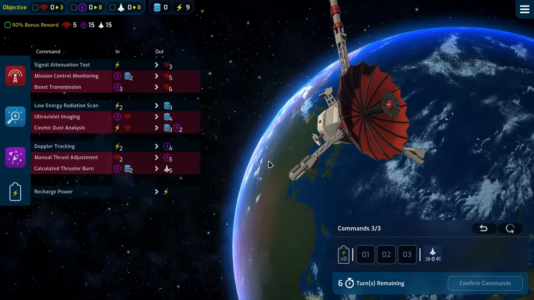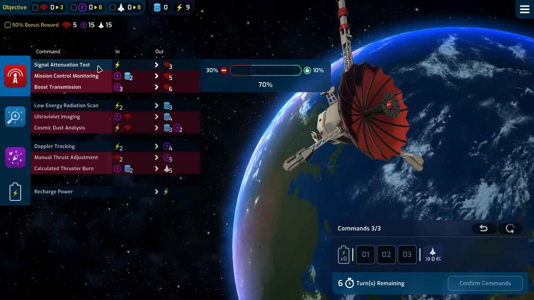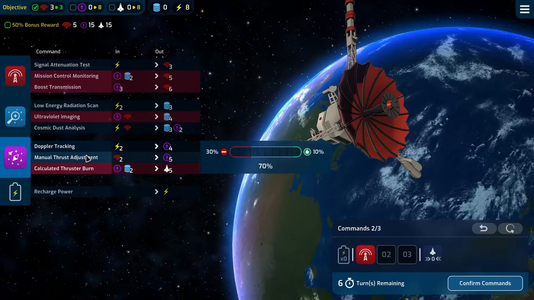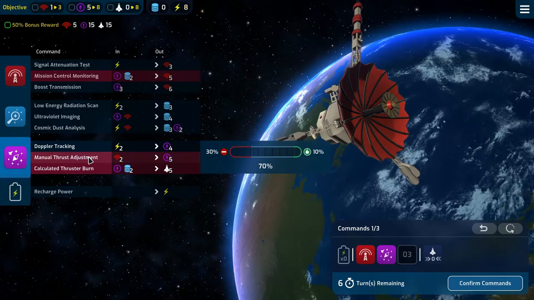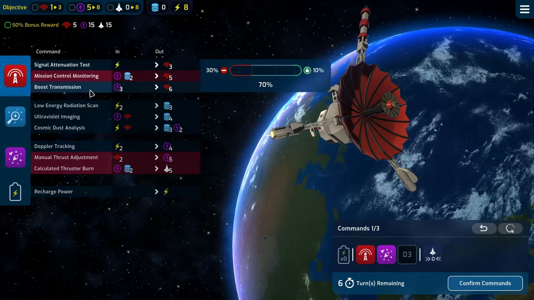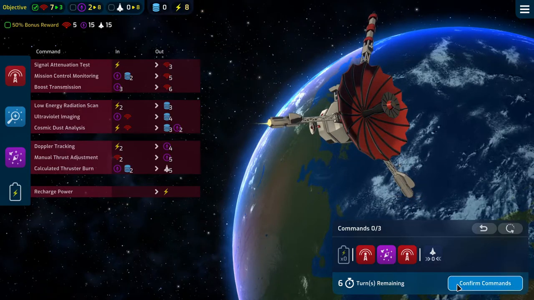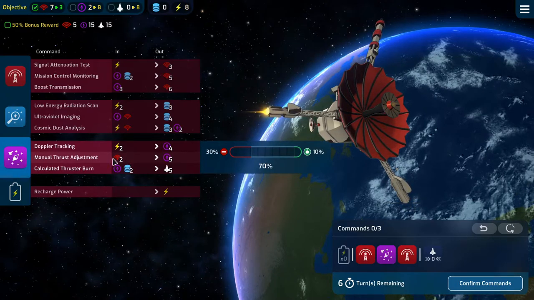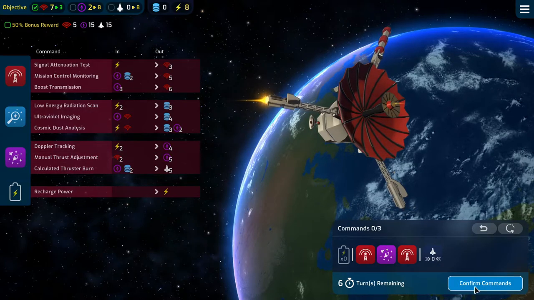Okay. I guess we can do that. We have 6 turns, 3 commands per turn. Let's start by doing a signal attenuation test. Then we'll do a manual thrust adjustment. And then we'll boost the transmission. That gives us 7 comms and 2 nav. Now, we're way over our comms already, but it's okay because we can use our comms to get a lot of nav. So, confirm that.